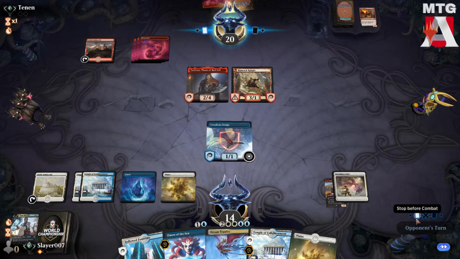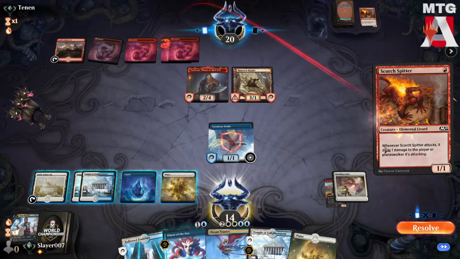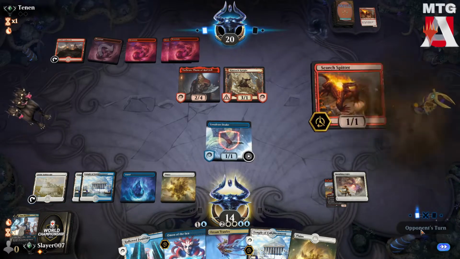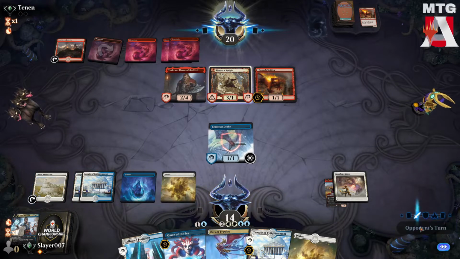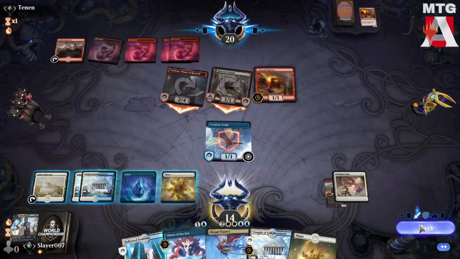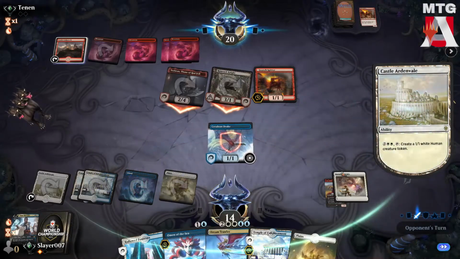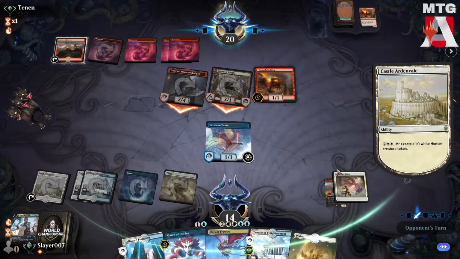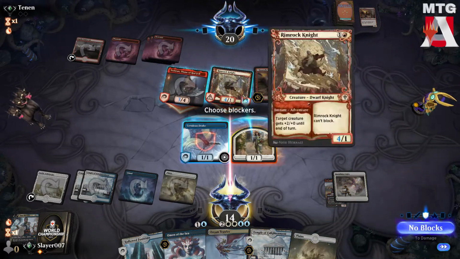Every turn, mono red draws a card. That's a land. It's not it. Scorch Spitter is fine. Let's see how they attack. Alright, opponent, that's a pretty bad attack, actually. Sure, they can Castle Embereth. That's not really gonna do much.